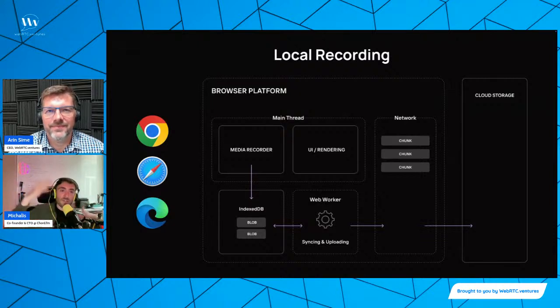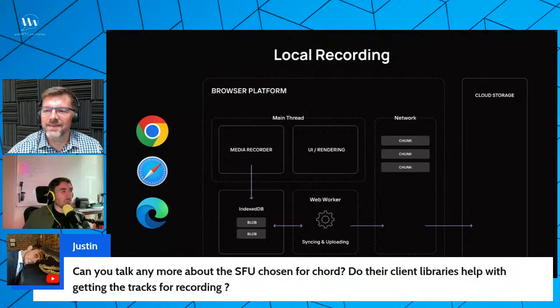And all of that happens, of course, via a network layer that exists within the browser and your OS. And then eventually this ends up in cloud storage. Now that's a high level of what's going on. And of course, you've got a few challenges there. So it may seem that this is something that works out of the box.